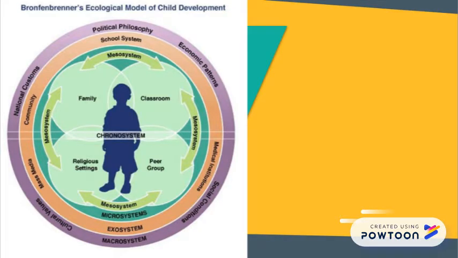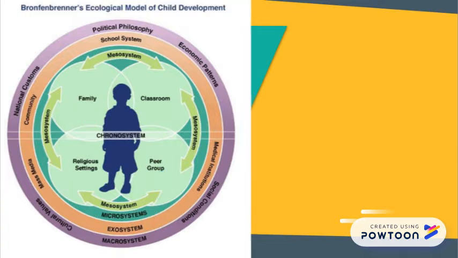This theory began with Urie Bronfenbrenner, whose creation of the ecological model explained 4 spheres of influence that affect human development. He states that development begins with the microsystem. This accounts for the environment the child has direct contact with.